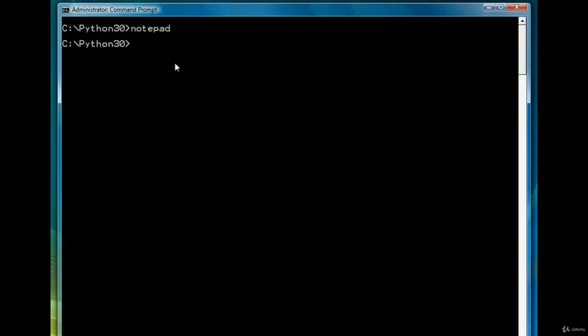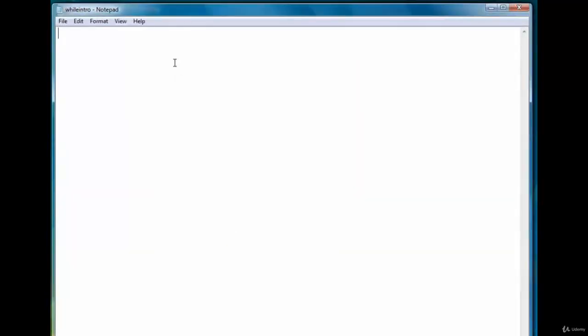So we're going to create a script. We'll call it whileintro.py, would be the name of our program. And so what we're going to do is we're going to display the numbers 1 through 10. I know that's not very practical, but it gives me a chance to introduce the parts of a loop in a very simple example, so you're not too distracted by what kind of computation I'm trying to perform. So the first thing I'm going to do is introduce a variable and assign it the value 1. And we'll say number is our variable.